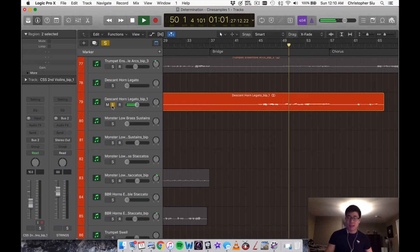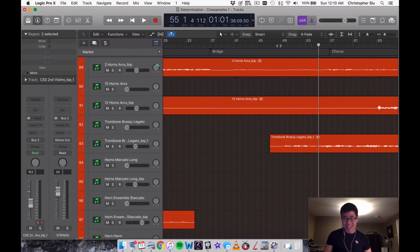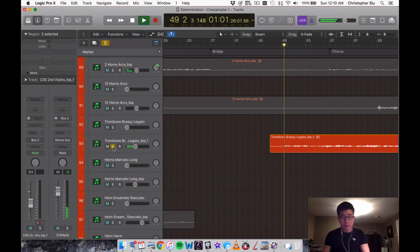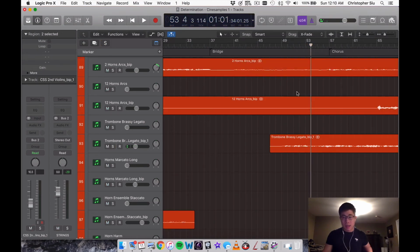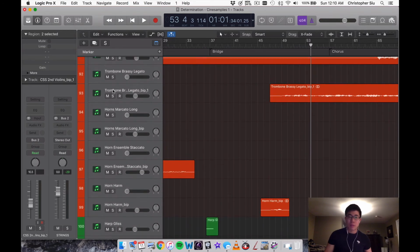To me, that's as realistic of a descant horn as we're gonna get. Those legato transitions are insane. Okay, and let's see, some trombone. This is a godsend, by the way. The trombone brassy legato, that was part of the update to Cinebrass Core, because before they didn't have trombone legato.